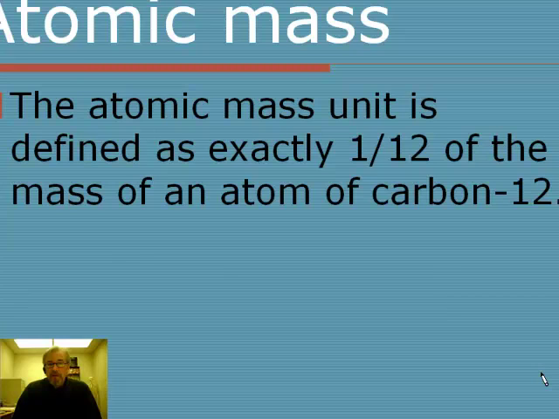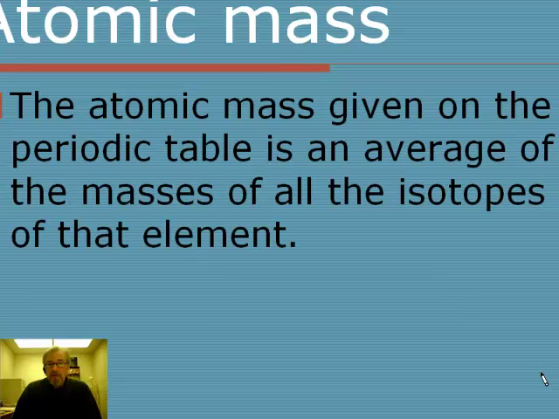And then the third reason, and this is the one that accounts the most for the discrepancy, the atomic mass that's given on the periodic table is really an average of the masses of all the isotopes of that element. And this isn't a normal average like add 3 things up and divide by 3. That gives equal weight to all 3 numbers when you do it that way. And that's the typical way we find averages. But this is what's called a weighted average. So a weighted average gives more value in the average to the weights of the isotopes that are more common.